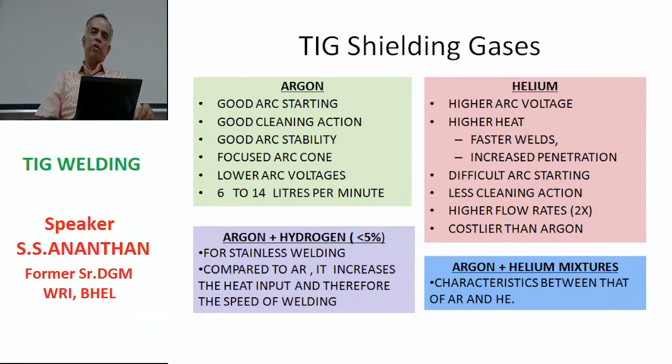Now this also gives you a higher heat input and gives you much better welding, and especially when you are welding stainless steels, where hydrogen solubility is much higher, it does not have much of a problem, but at the same time you get a much better quality of welding. Another advantage of using hydrogen is its deoxidizing nature. It reacts with any oxygen which is present in the weld area, and that gives you a better quality, also better shielding, we can say. So this also is a very advantageous gas for practical applications, but due to the worrisome flammable nature of hydrogen, people are worried about using it, but it is quite a safe gas when it is handled properly.